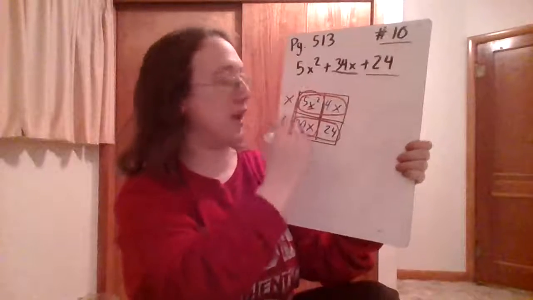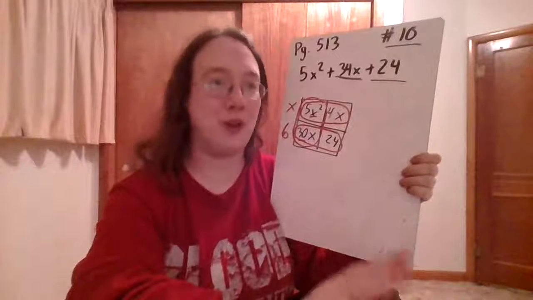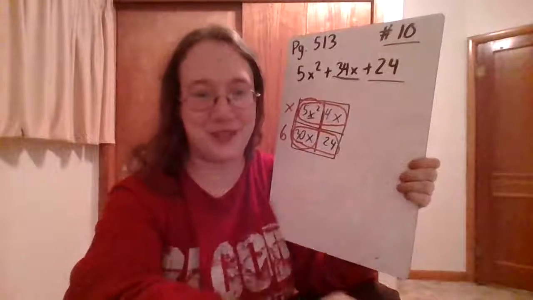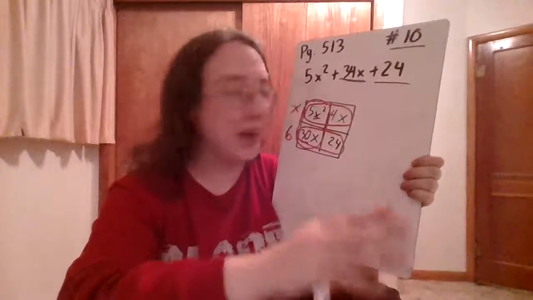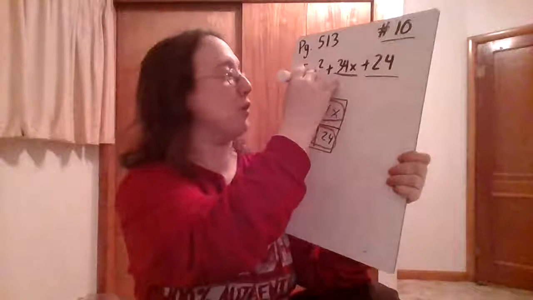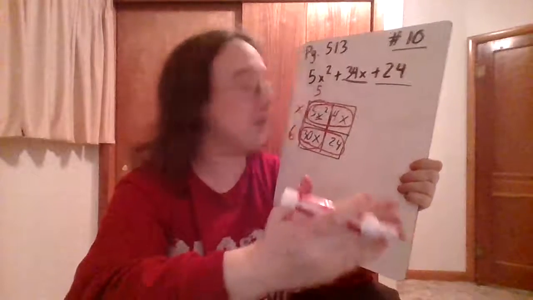Because if I'm looking at this 5 and this 30, really my only options for what is going to go into 5, my only options there are really 1 and 5. So 5 goes into 30, so that's the one we want. If 5 hadn't gone into our second number, then we just want the 1 again.